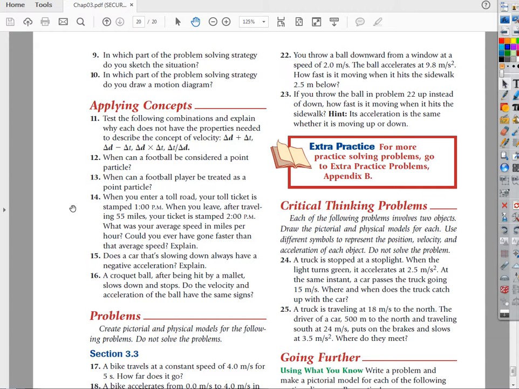If you press on the gas pedal and you had NOS and you went exactly 55 from when you left the toll gate, and then you just stayed at 55 the entire way. Okay, so let's look at that. One scenario would be, and I don't know if the toll booth operator is going to appreciate that very much, if you're coming through hot there at 55, and you're going to keep the cruise on the whole time. But that's one scenario, that you kept it at 55 the whole way.